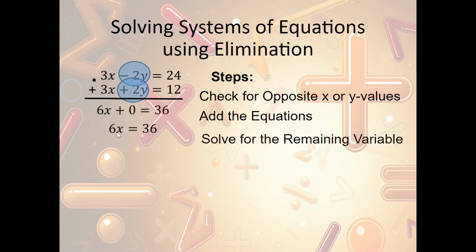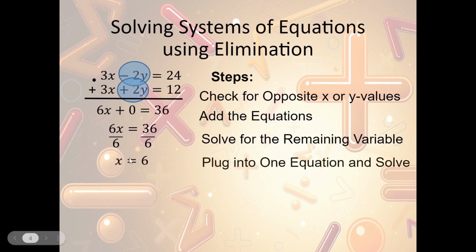Now we're going to solve for x. So 6 is being multiplied by x, so I undo it by dividing. So we divide both sides by 6, and we get x is equal to 36 divided by 6 is 6. So that's x. Now we know the x coordinate of where they cross, but now we need to get the y coordinate. So we're going to plug 6 in for x into one of the two equations. It doesn't matter which equation you pick as long as you plug in x as being 6.